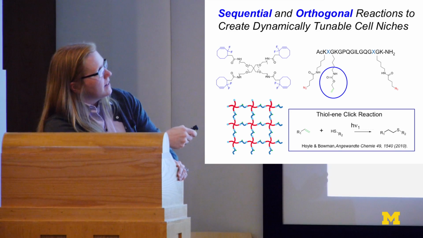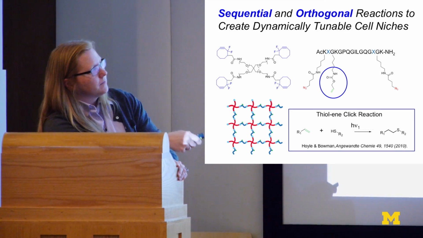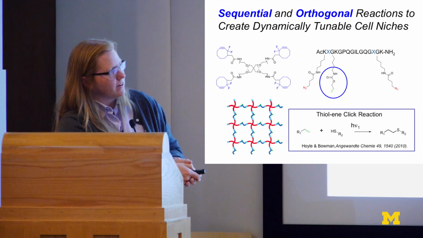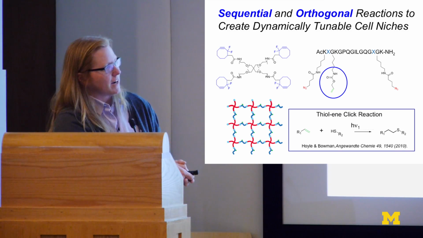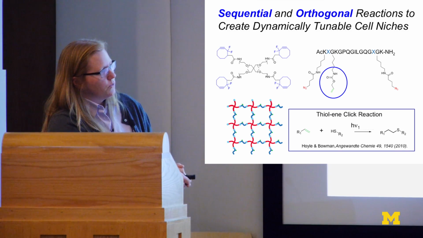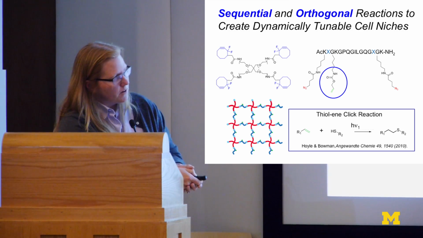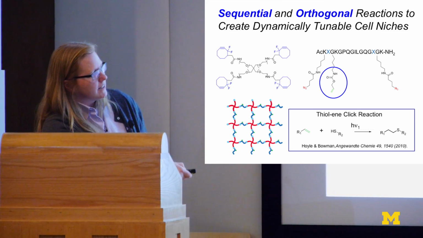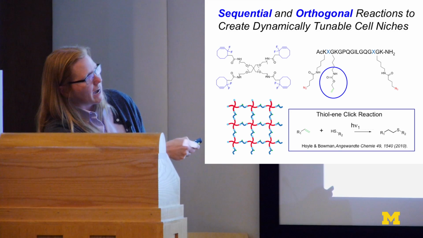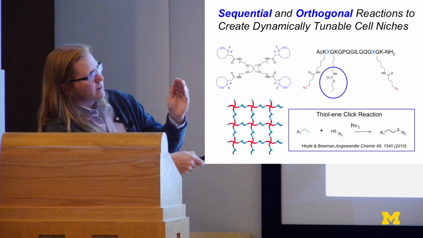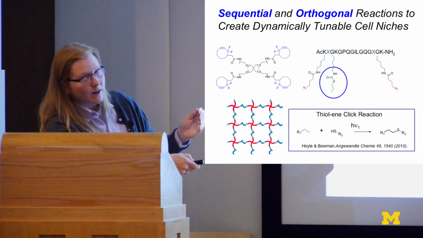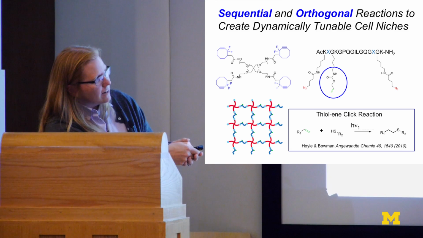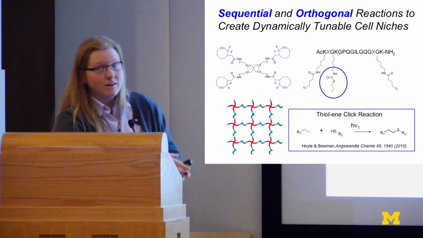So we're really interested in more complex types of environment, and this brings us to having sequential and orthogonal reactions. And that's why we picked this first click reaction, because we have a second click reaction in hand that I talked about yesterday, this thiol-ene click reaction, where we could react enes with thiols, and this is a photo-initiated conjugation reaction that we can use. And the nice thing about this is that when we make our peptides, one of the protecting groups on the peptides to prevent branching and side reactions is this alloc group, this ene, and I can take advantage of that ene and react various thiols.